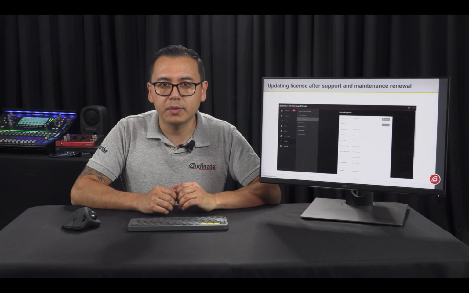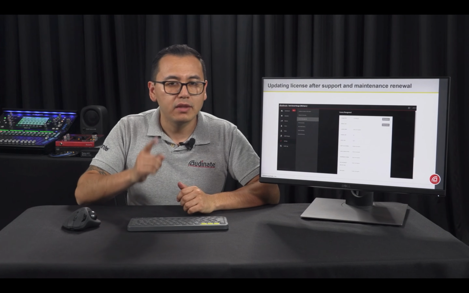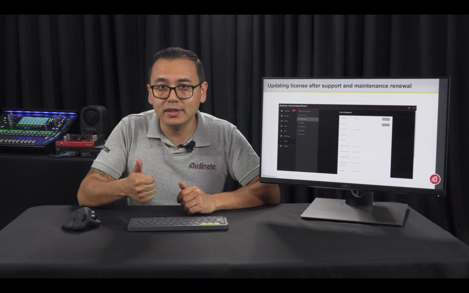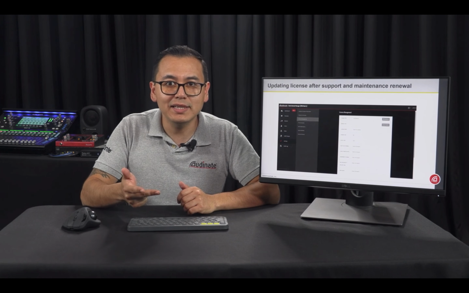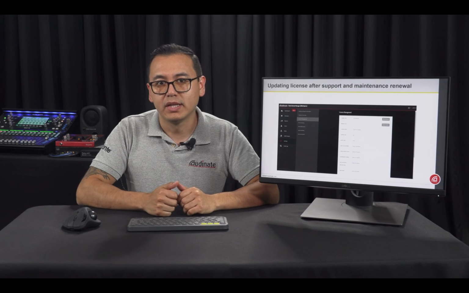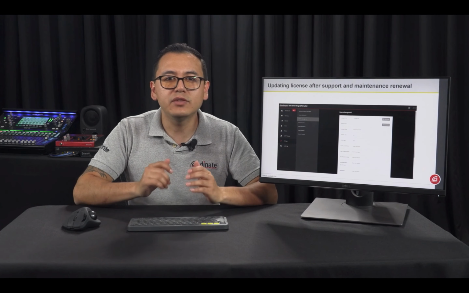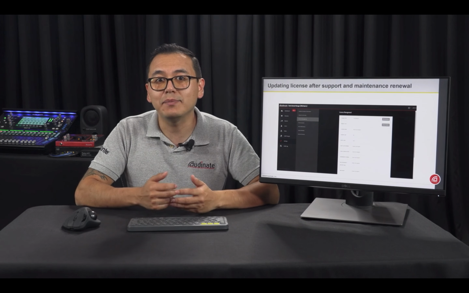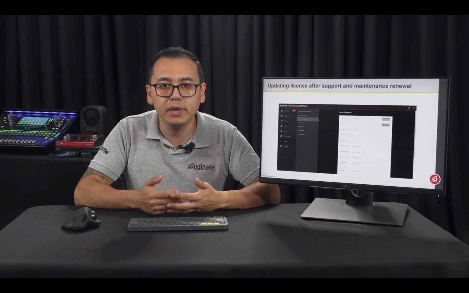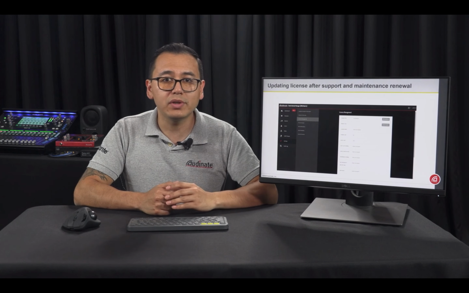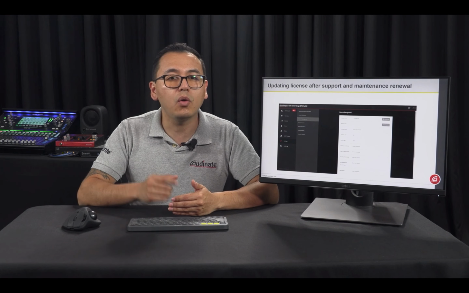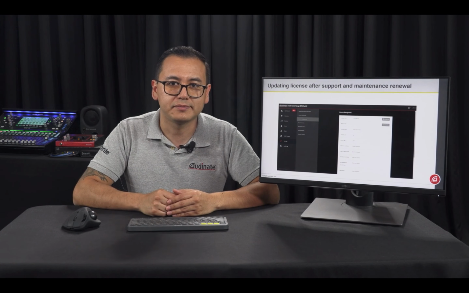When you purchase our perpetual DDM license, the first year includes all the updates, support, and maintenance services you may require. After that period, it is recommended that you renew your support and maintenance to keep reaping the benefits of the platform. The support and maintenance renewal costs are only a fraction of the cost.